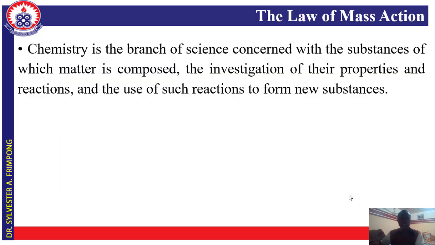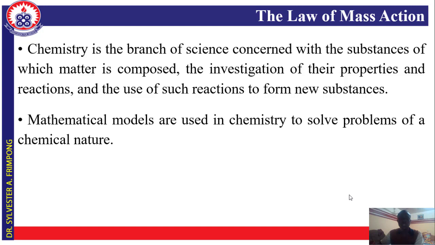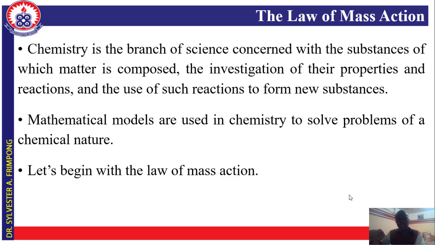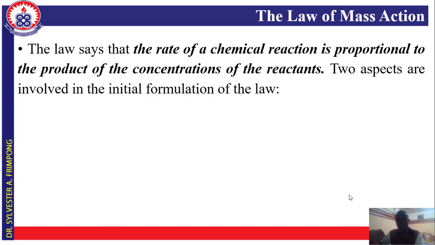Chemistry is actually a branch of science which is concerned with the substance of which matter is composed, the investigation of their properties and reactions, and the use of such reactions to form new substances. And mathematical models are used in chemistry to solve problems of chemical nature. So we want to begin with the law of mass action.